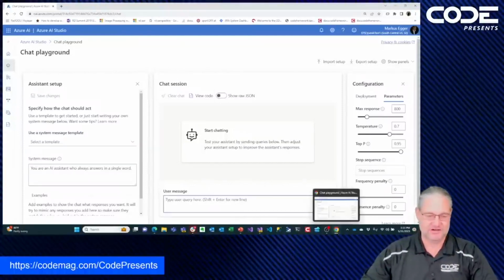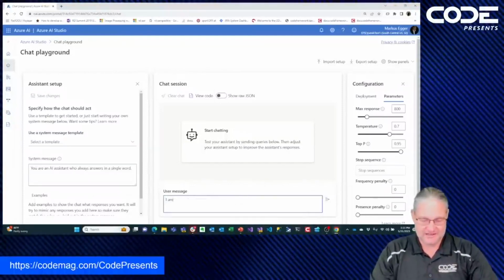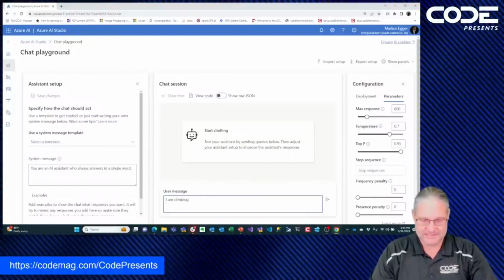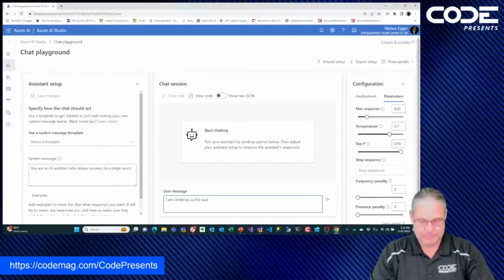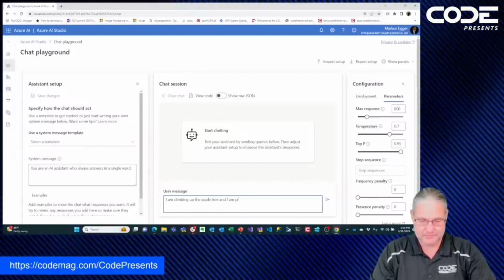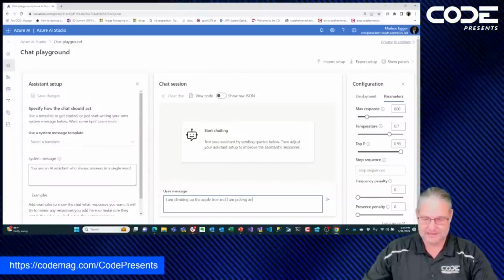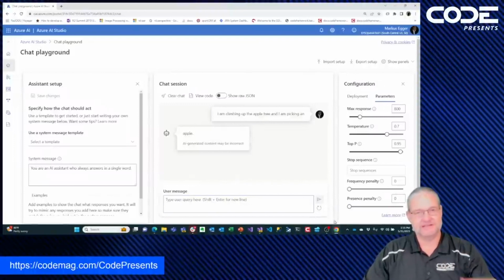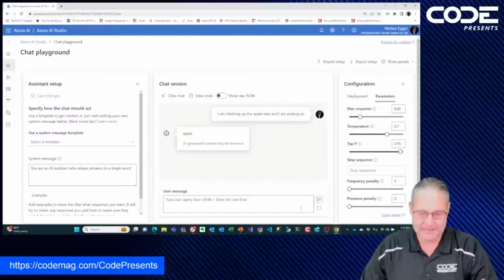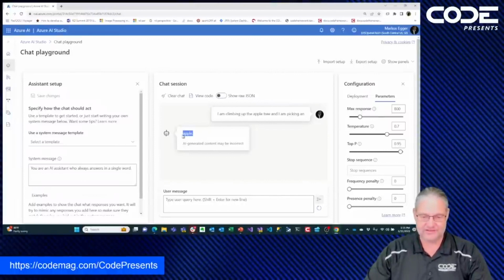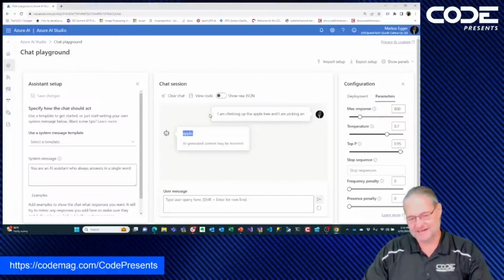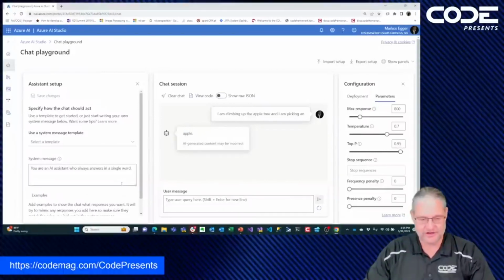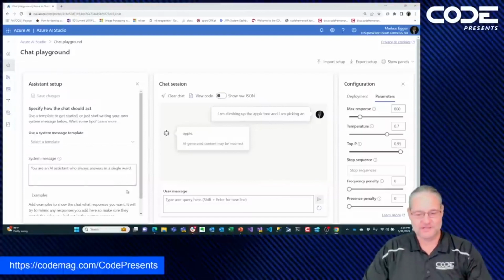So I can go in here and say, this is my usual example, I'm climbing up the apple tree and I am picking Anne, and then I can let it run. And this invokes the large language model the same way you do when you go to chat.openai.com, and you see here that it answered in a single word, which normally it doesn't, by the way. Normally it's wordier. But I can control it a lot more here.